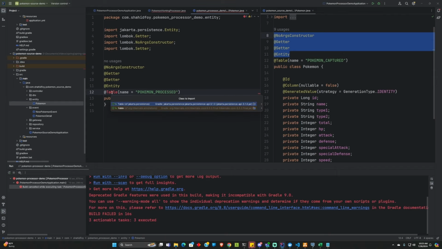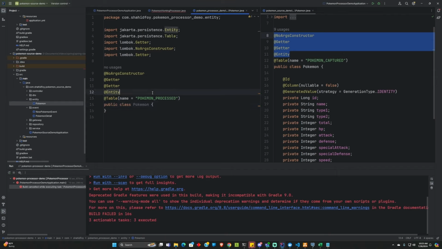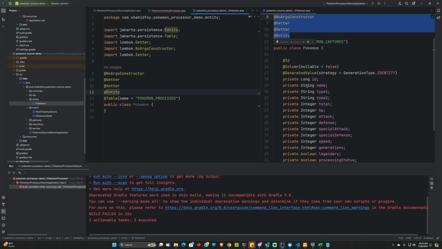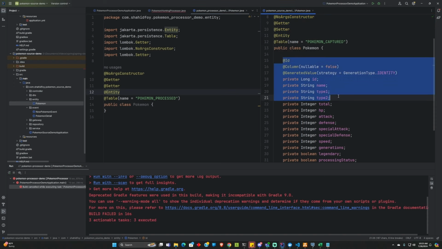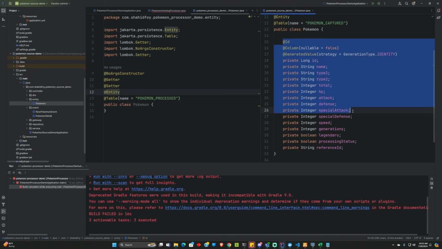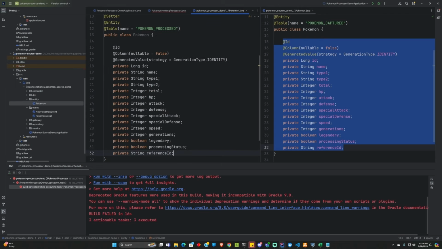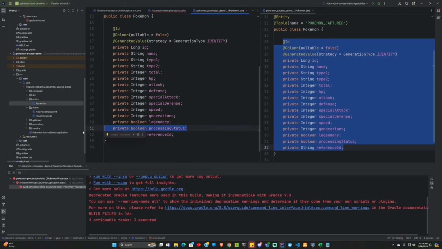You know it's going to get kind of repetitive, but yeah, just to keep it simple, I'm just going to reuse this stuff. This is just for demo purposes, so it doesn't matter too much. And we want to remove this processing status, and we want to set a new one.